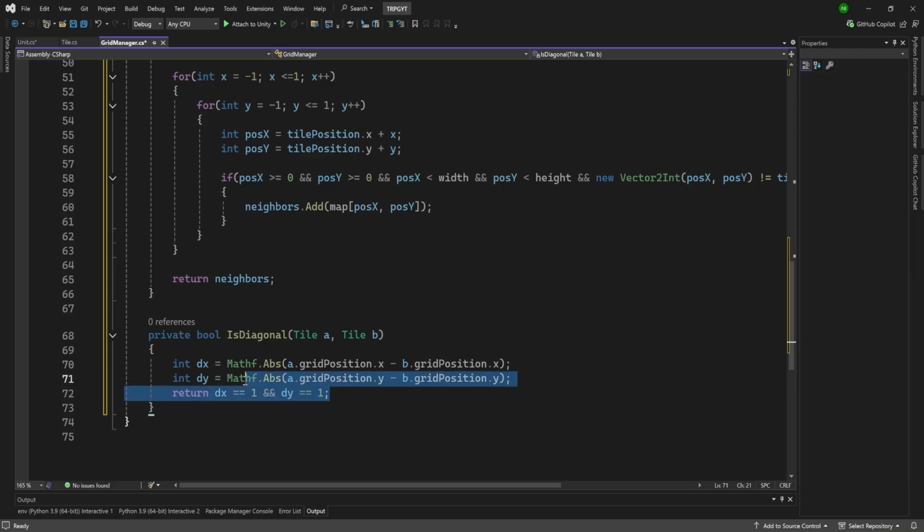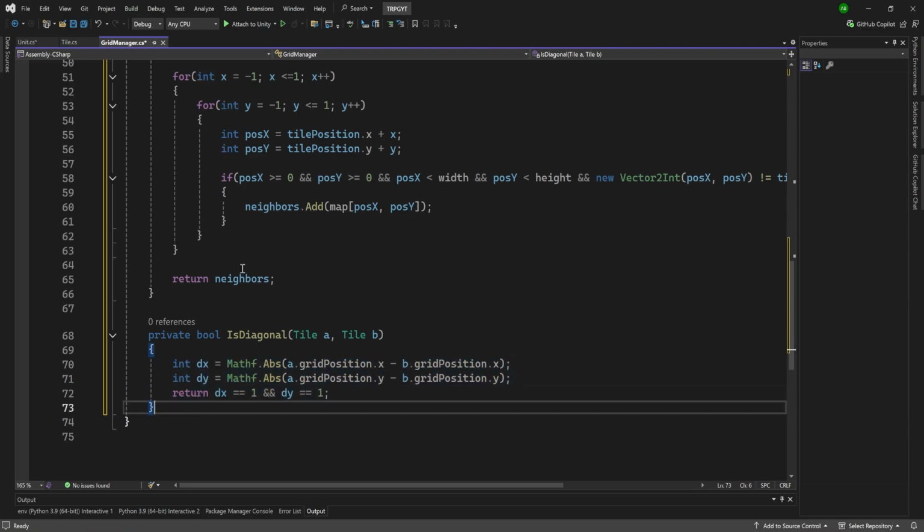And if you're struggling to figure out how that works, get a piece of graph paper and plot out some different points and plug in the coordinates of those points into this little equation, and you'll see that every time the diagonal tiles are going to be 1, 1. So if you are a person that benefits from trying things out yourself, do it. Get a piece of graph paper.